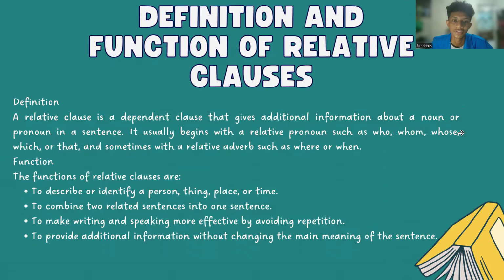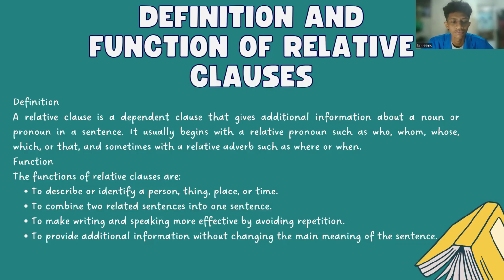This is the definition and function of relative clauses. So what is a relative clause? A relative clause is a dependent clause that gives additional information about a noun or pronoun in a sentence. It usually begins with a relative pronoun such as who, whom, whose, which, or that, and sometimes with a relative adverb such as where or when.